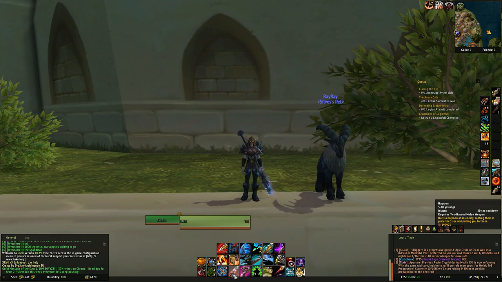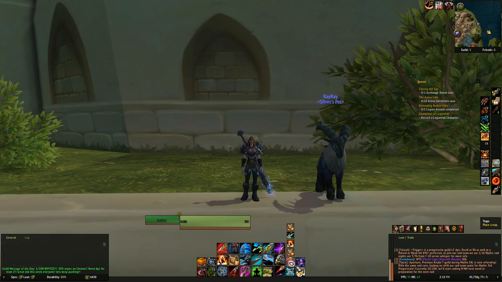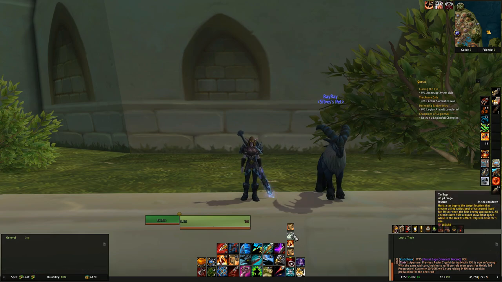I also keep some CC down here with my ranger's net, and of course my flare. Over here I keep my pots and flasks, and my lockstone. And just for fun, I have my hatchet toss here if I need to pull something from a distance. On this side, I have my feign death and my aspect of the cheetah, some traps in case I need to pull out something other than a steel trap or a flame trap. So I have my tar trap right there. And then I have my racial, which is shadow meld because I am a night elf.